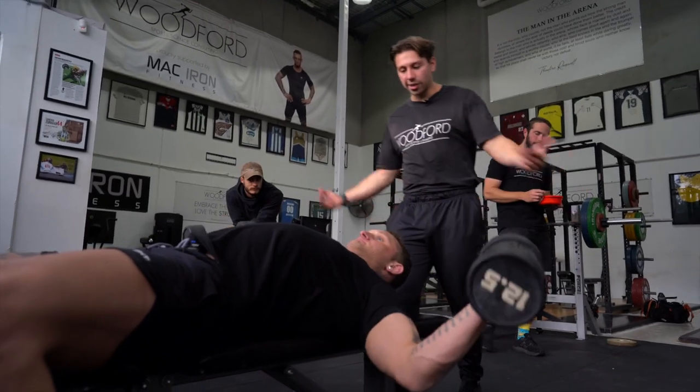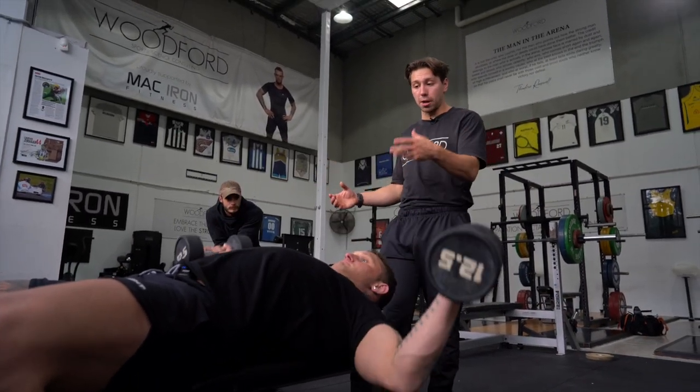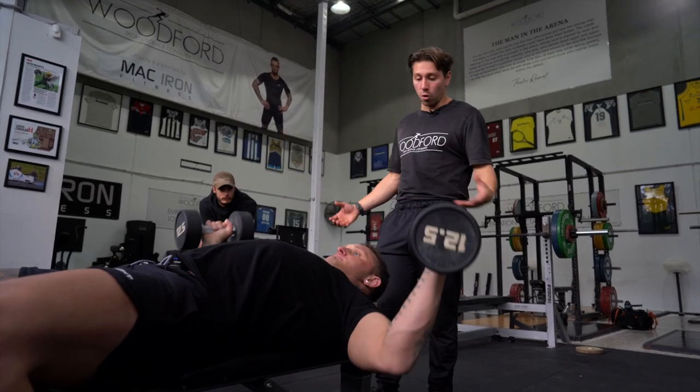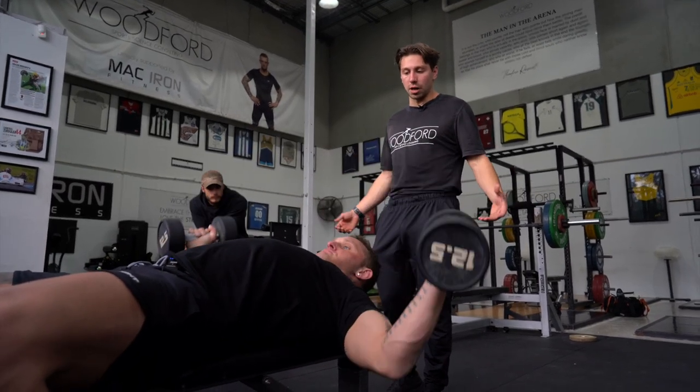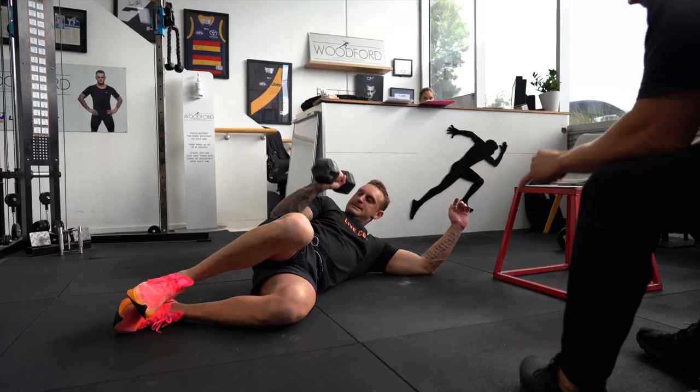See how he's breathing out as he pulls in. Breathes out again. Creates a greater relationship between the ribcage and the pelvis, and therefore he's gonna create more range, more muscle damage, more contraction, more hypertrophy. Notice how his elbow stays to his body.